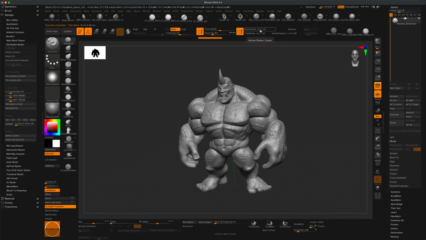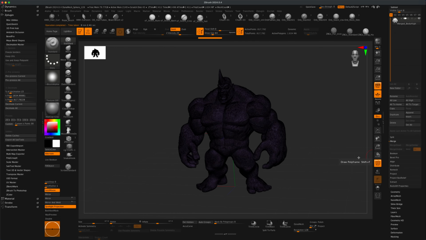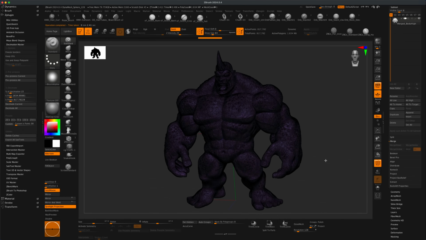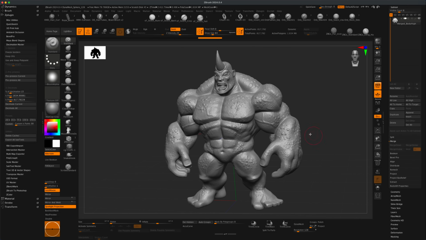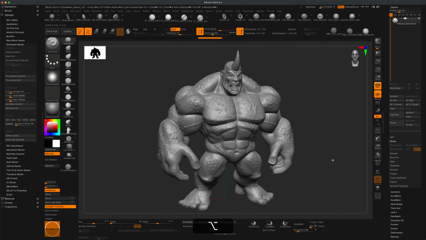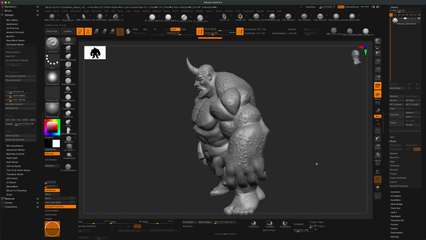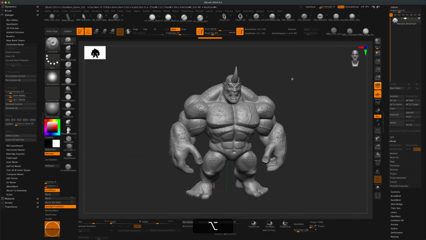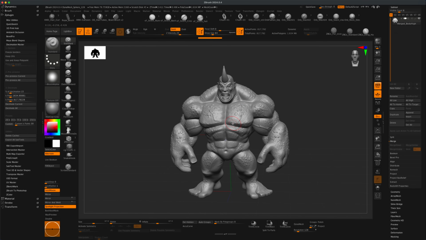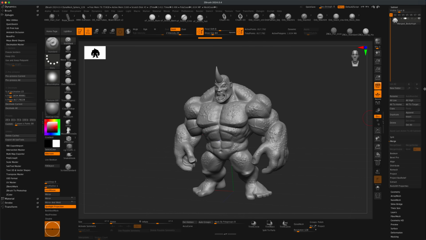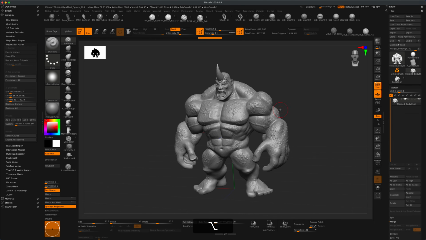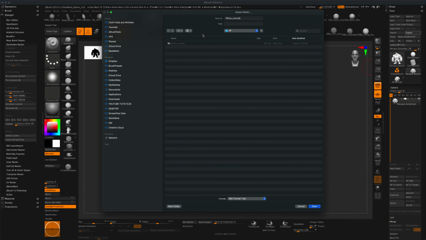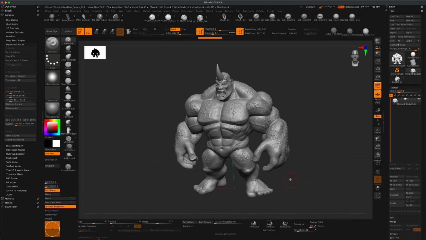All right, now I'm at 817,000. If I turn my polyframe on, you could see that it's still super dense, right? So it's holding all of our information beautifully, and you can't even tell the difference between the 4.5 million and the 800,000. And the 800,000 is going to be perfect as the high-res guide for baking in Substance Painter. So let's just take this and export this out. On my end, I'm actually choosing to do OBJ instead. So I'm going to do hi and say save. All right, nice. Now let's jump into Substance Painter.